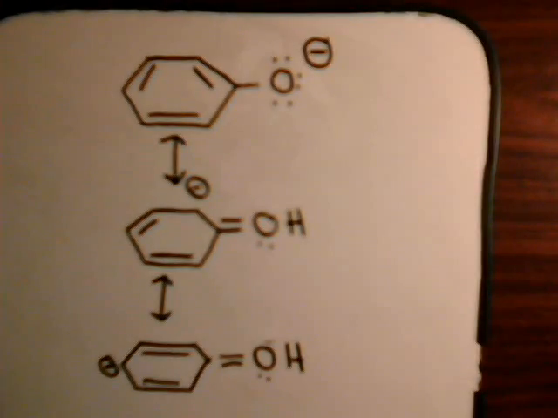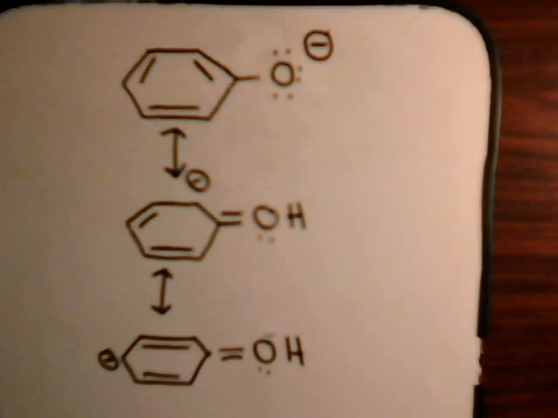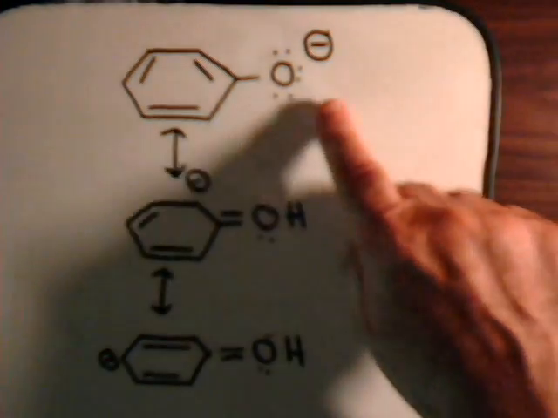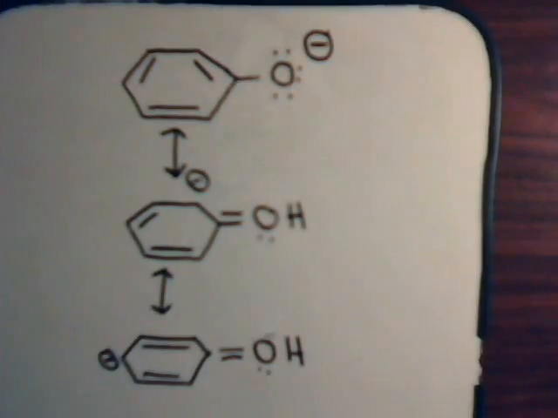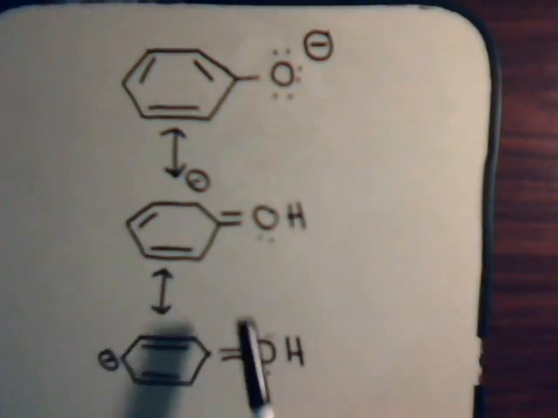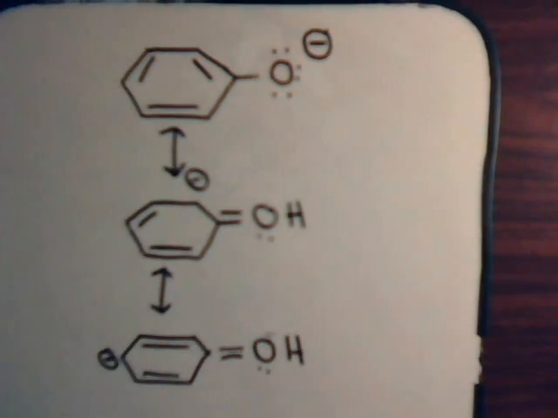So, let's get rid of the arrow. Now, as a result of losing the proton, we have a much better resonant system. Instead of having charge separation, we just simply have charge dispersion and there is no electronegativity violation. A much better resonant system. So, phenol is somewhat acidic for this purpose, that when the oxygen gets rid of the proton, we have a better resonant system. And again, this does not change. The distribution of the extra electron density taking place at the para position and the ortho positions. I'm pointing to both of these because these are both symmetrical. They're the same. Benzene is a symmetrical molecule. We just pointed that out a few moments ago.